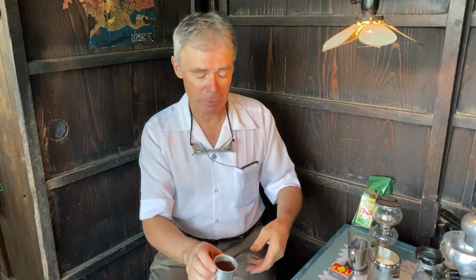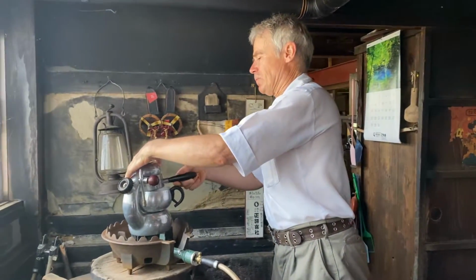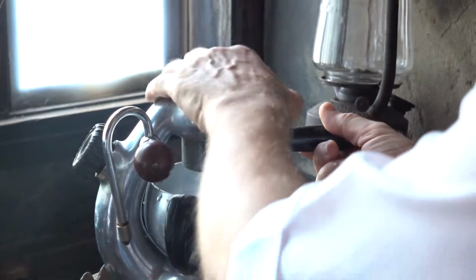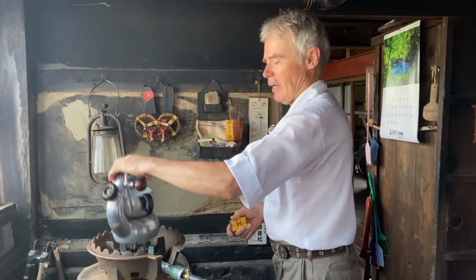So yeah, I've just pressed it down. Pop that in there. You put this in the machine. Locked in. Next, gas on.